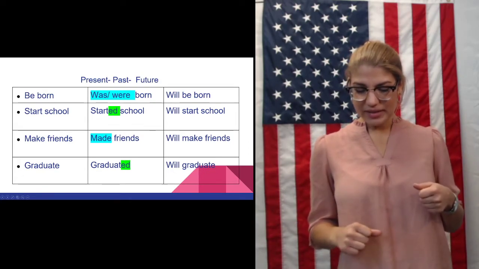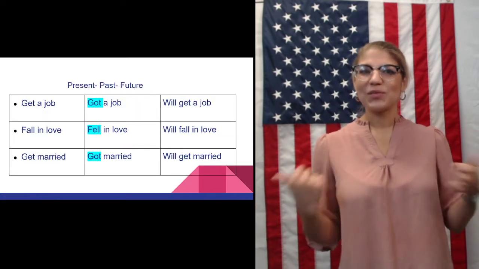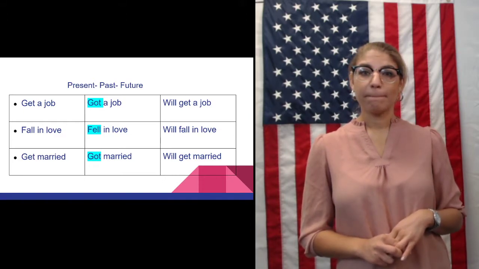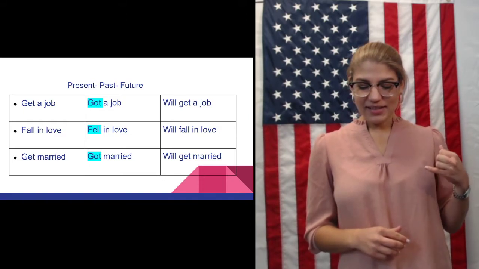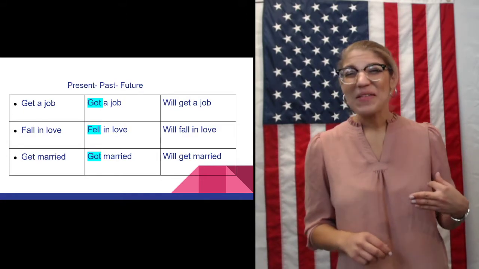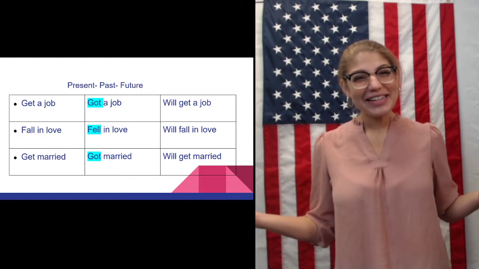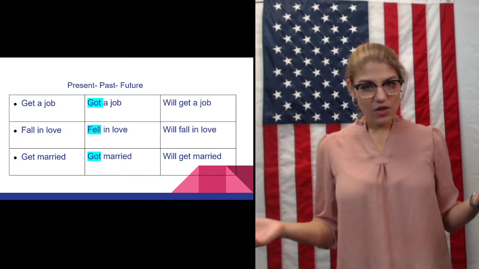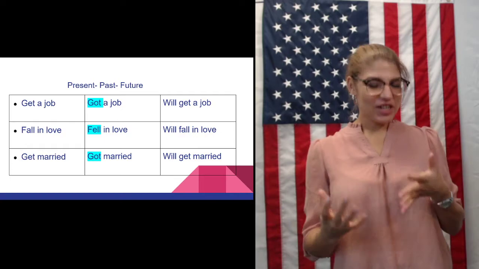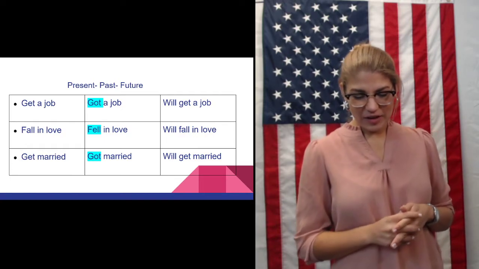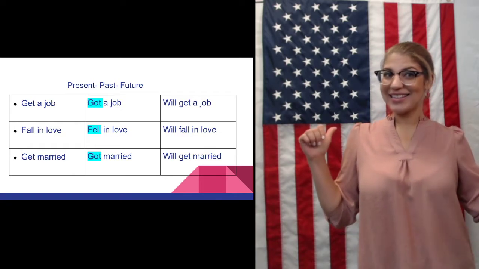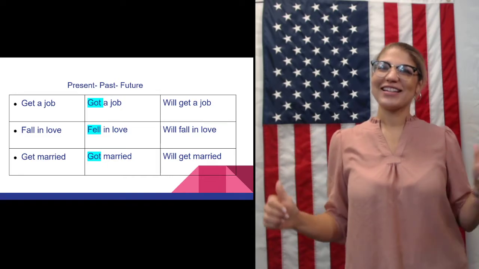I will graduate. Let's go through one more and then we'll look at our video. Get a job. This was my mother. I graduated and she says, okay, you are a woman, go get a job. Get a job. I get in the past is got. I got a job.